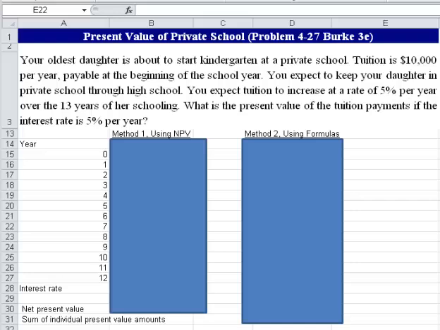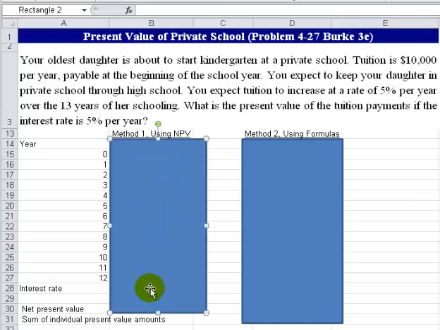Okay, now, you might be able to solve this one without even doing the math. And the reason is $10,000 that increases 5% per year and the interest rate is 5% means that the present value is always 10,000. So you could take the 10,000, multiply it times 13 in your head and you'll get 130,000. But let's work through the math, and I would probably do this one using the present value.